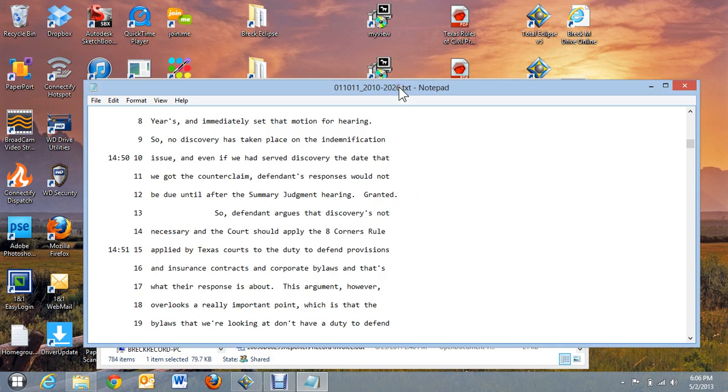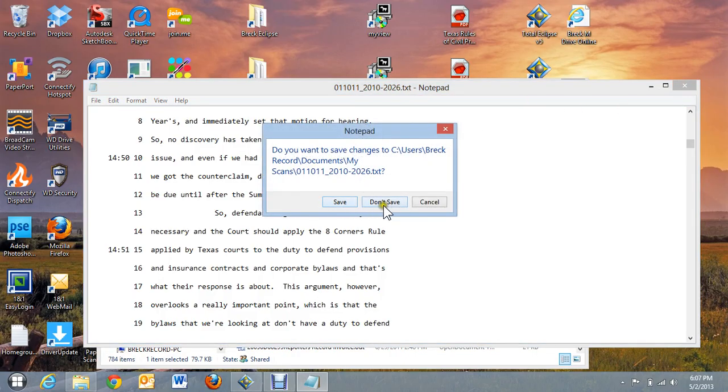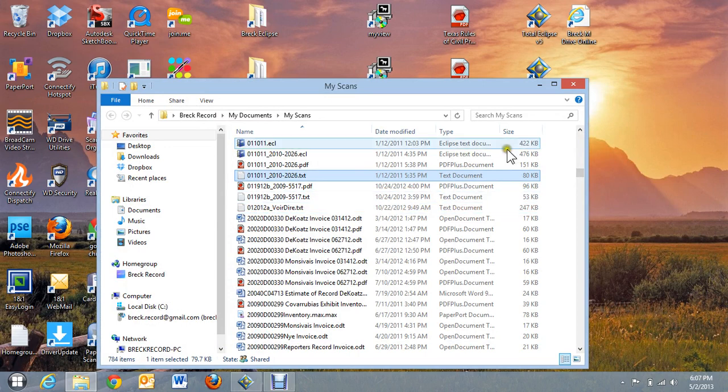Now a court reporter would want to be careful with stuff like this and maybe have a file like a PDF file that has a little bit more protection on it, so to speak, so that it can't be edited as easily. But let me back this out now so that I don't mess up this file. This kind of gives you an idea of what an ASCII is and how it is used in a quick description. I'm not going to save it because I don't want to mess with it.